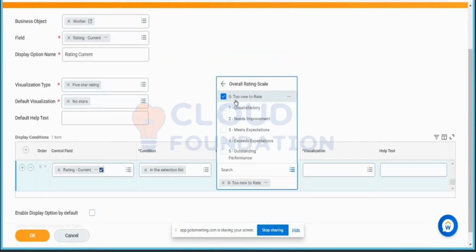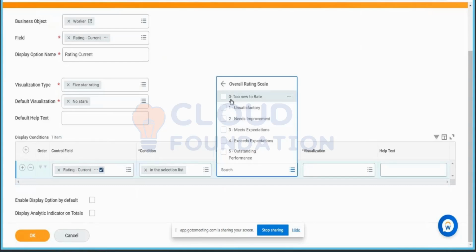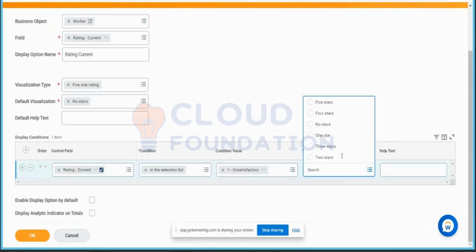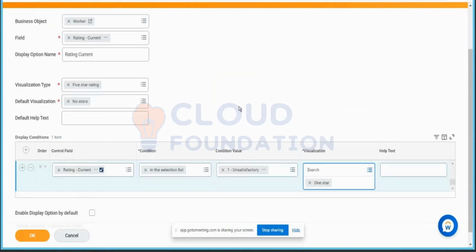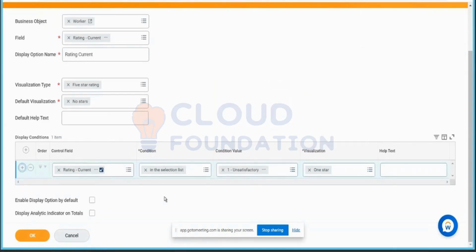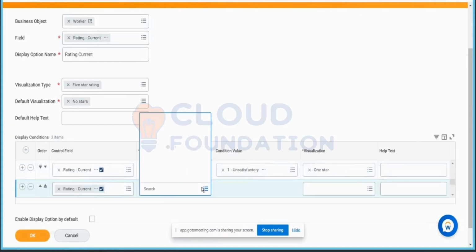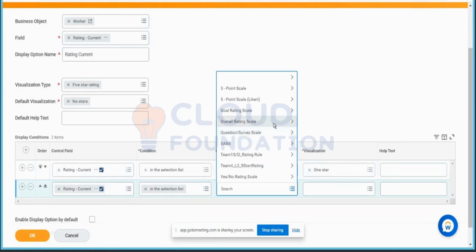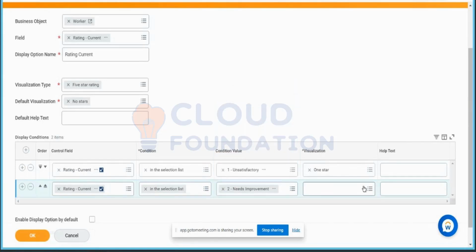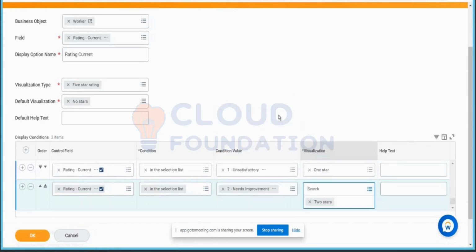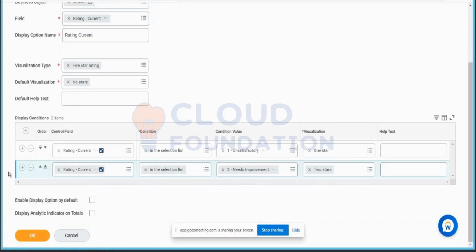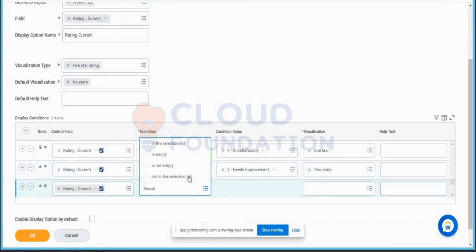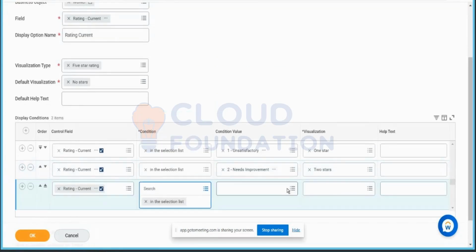0. So anyway, we have already mentioned, we have said no stars, right? So 0 would satisfy that. Now I'm going to say 1. If I say 1, I can say 1 star. Similarly, I can add another condition. I will say if it is 2, then 2 stars. So we can keep adding multiple options as well until you get the 5-star values.